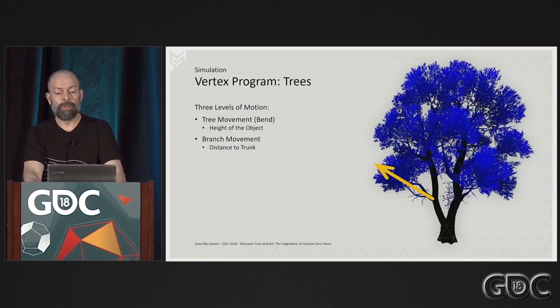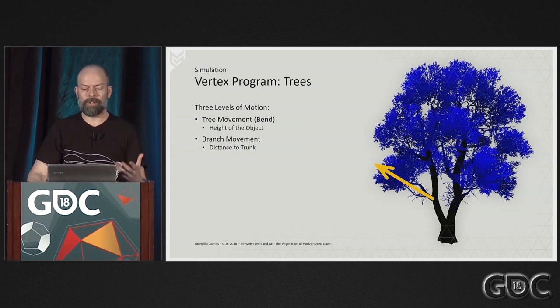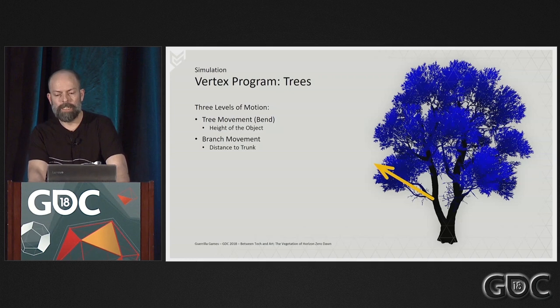The next level of movement is that of the branches and everything attached to it. Starting at the trunk, we give the asset a gradient. For us, the gradient is in blue, to approximate the rigidity these branches have. Simply put, we store distance to trunk.